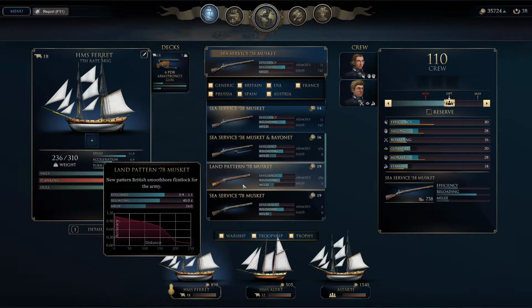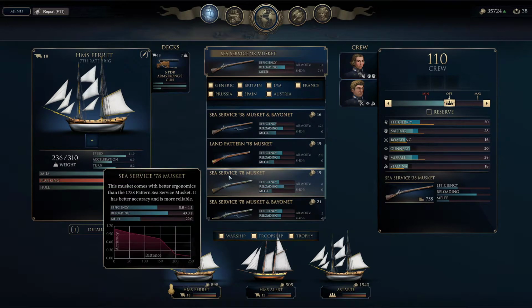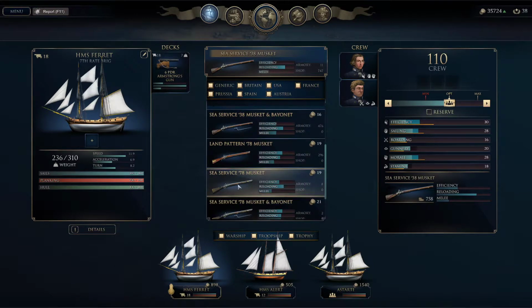The 1737. You get the land pattern musket, which is from 78, and it's a new pattern. It is pretty good. Good to get your infantry with. This does 0.9 to 1, almost, so pretty much almost every volley kills an infantryman. Then you get the Sea Service musket 78, which is much better. Better accuracy, it looks like. Oh yeah, much better accuracy.